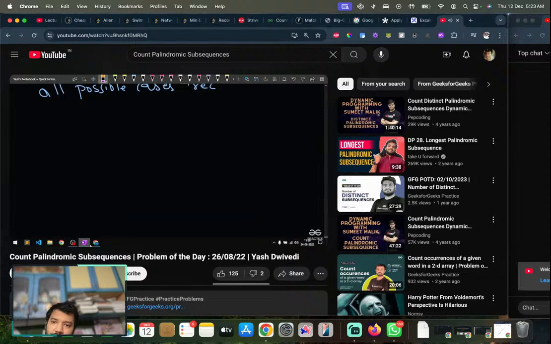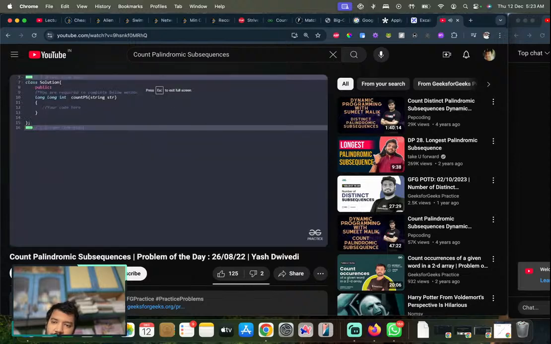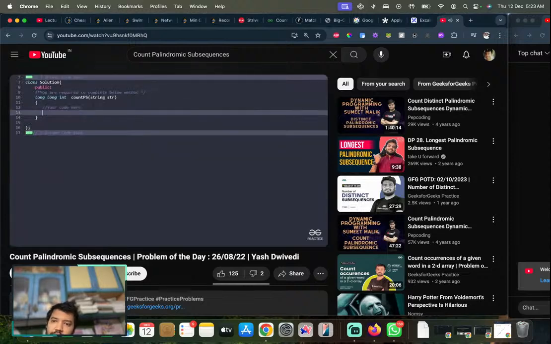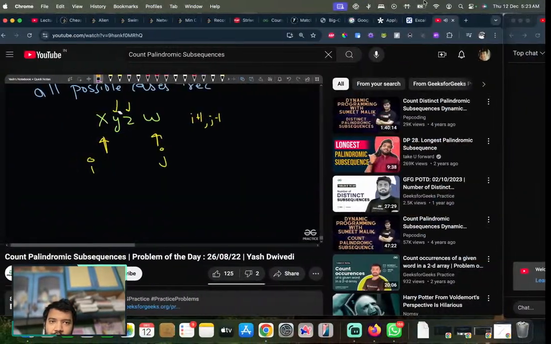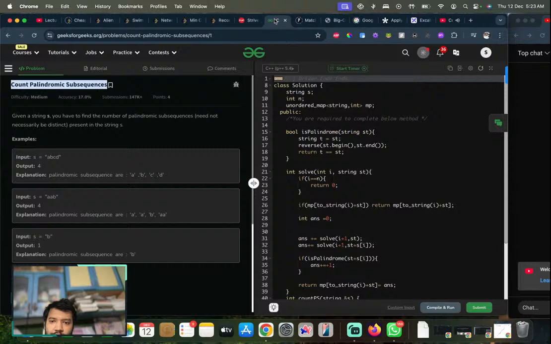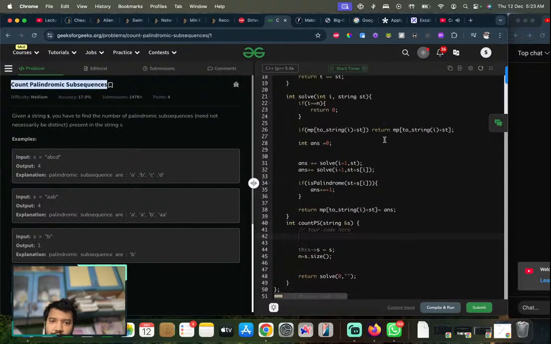Suppose we start writing a little bit of code here. What are the things that we will require? The first thing is that we will need the length of the string. If you remember, i plus one and j minus one says that i and j move inwards, and then we keep on checking. But if they are not the same, then we also do something different. Suppose they were the same. In that case, what do we do? First of all, what will we do?